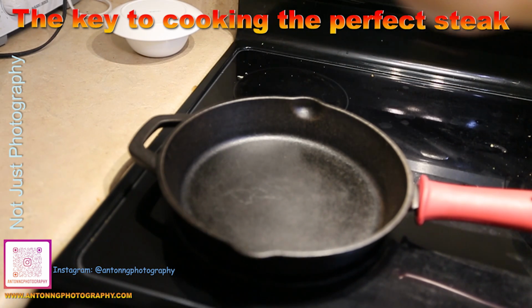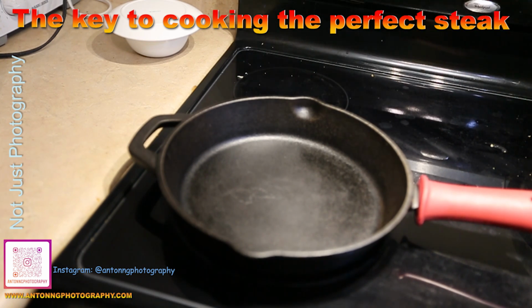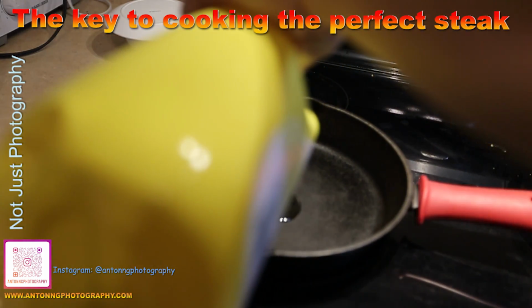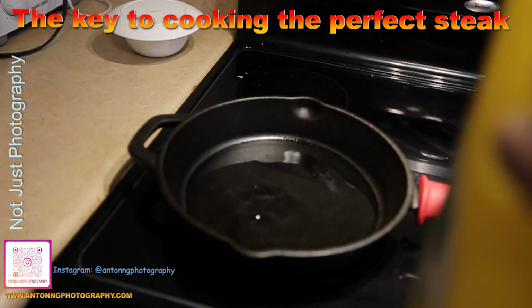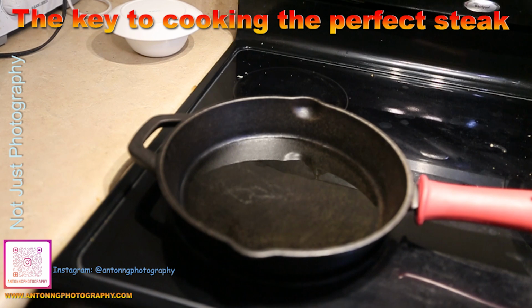Make sure your oil fully coats the skillet cast iron pan. Fully coats the cast iron pan. So now let's add the oil. Now, as you can see, the oil is bubbling and is fully coating the cast iron pan. Now we're going to put the steak in the cast iron pan.